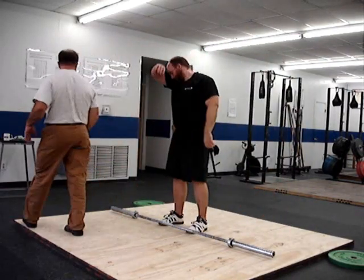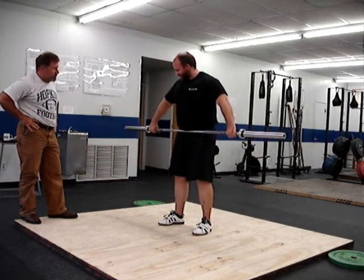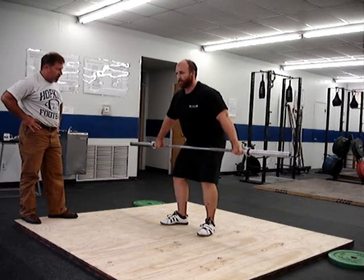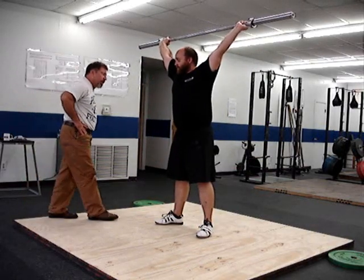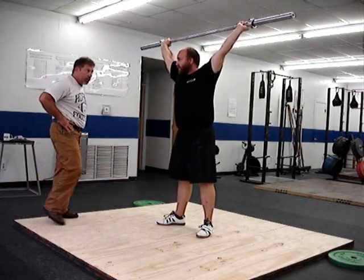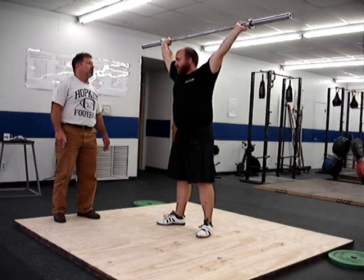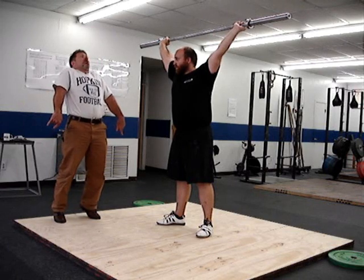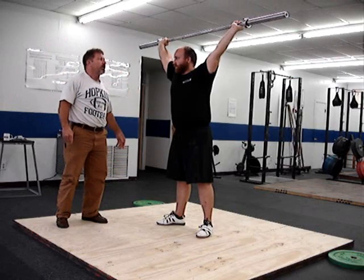Now let's do it again. Take a grip. Snatching is sweaty business, isn't it? Yes. Okay, now, same grip, jumping position, jump and catch. Note that the elbows stay straight until after the jump occurs. This is the time to learn this process. The jump must occur. At some point, you will be there. At no point will you be here. You will have finished that upward extension with elbows straight and then catch the bar.